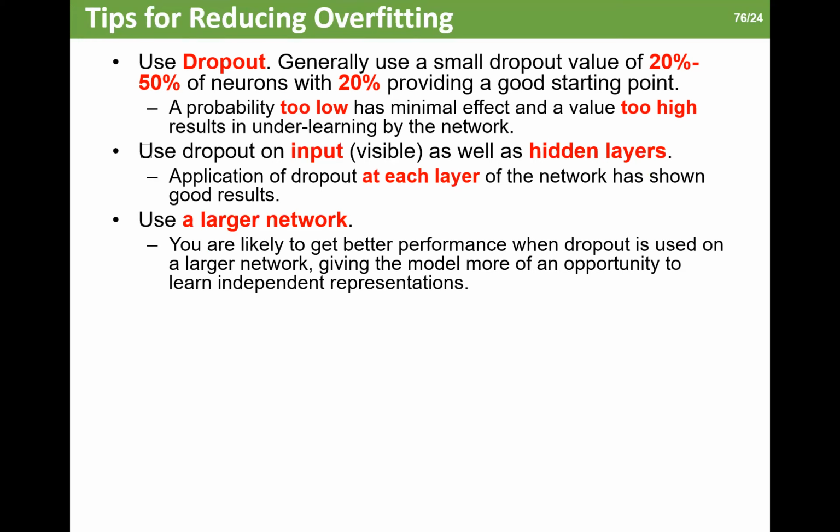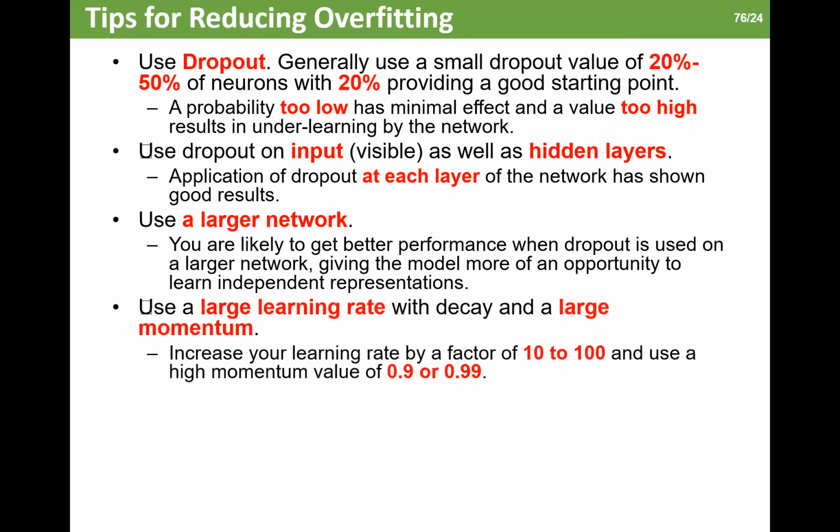Another method is to use a larger network. So we saw last time you can add a layer. We started off with just one hidden layer. You can make it 2 hidden layers or 3 hidden layers. You can also make it wider. You can add more neurons to your network. And we haven't talked about learning rate yet, but you can try the learning rate. Usually you start off with the default. The default is usually 0.01, I think, and try to multiply it by 10 or 100 and see if that helps.